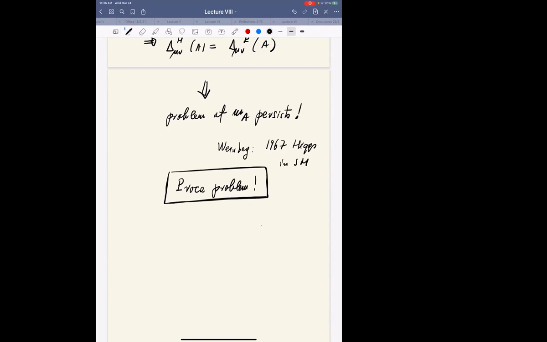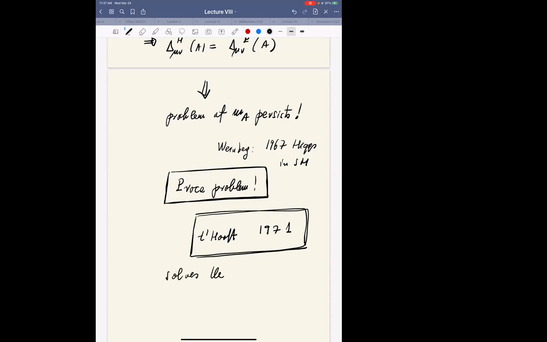Everything will change when in 1971, with a stroke of genius, a young graduate student, 't Hooft, finds a solution. 't Hooft solves the Higgs-particle problem. And that's what I want to talk about. I will not give you the full theory, but I'll give you the flavor of what has to be done, why the problem persists, and how the beauty of spontaneous symmetry breaking gets around it.